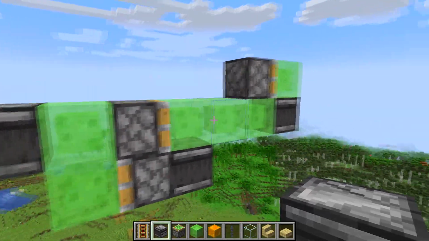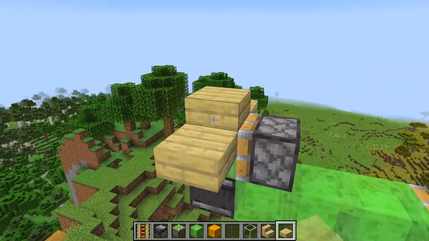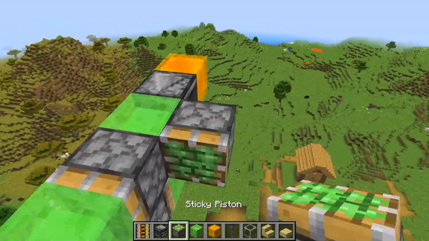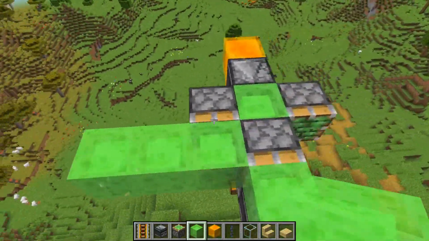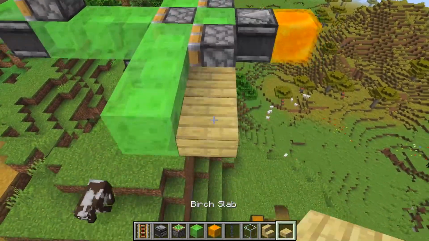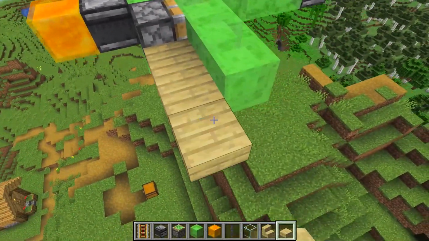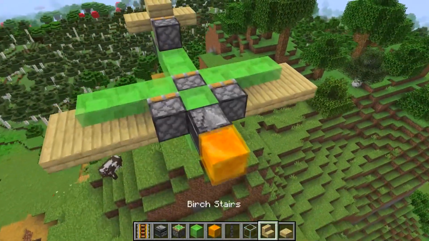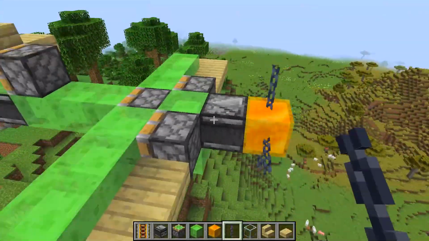That's it. So then let's build the wings, rear wings here like this by use slabs. And then let's build the front wings by use pistons here like this, sticky pistons, and three slime blocks here and three slime blocks here. Then I gotta install slabs here like this and here same like this. So my plane almost done, but now I gotta decorate my plane. So let's install chains here like this, and let's build a cabin.